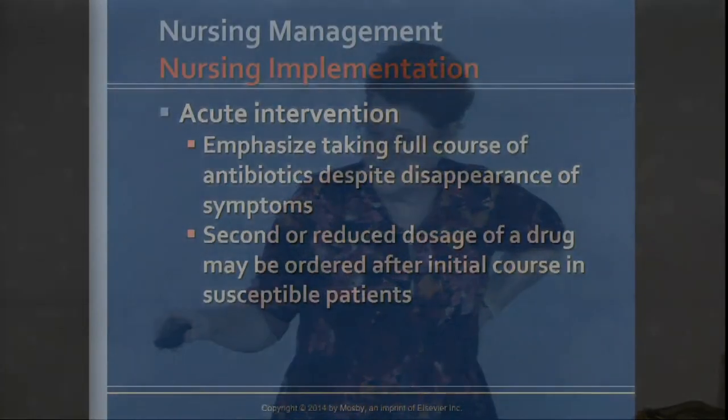Make sure that you talk to patients about drug therapy. Any antimicrobial therapy will cause systematic death of normal flora in the gut, so they should really think about eating yogurt or taking a probiotic or something like that to recolonize the gut with appropriate kinds of flora, okay? Also, that will help reduce the opportunity for yeast to grow, which often grows after antibiotic therapy. Also, some antimicrobials need to be taken either with food or not with food. So you want to make sure that you pay attention to those kinds of things.